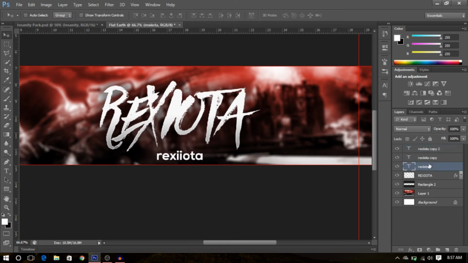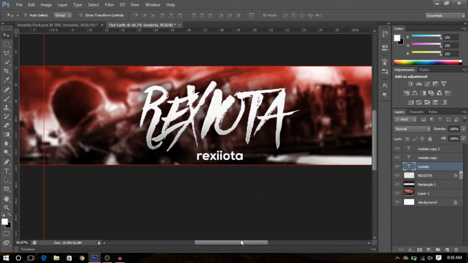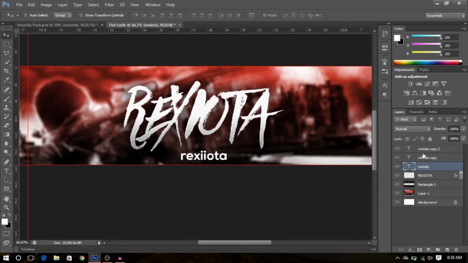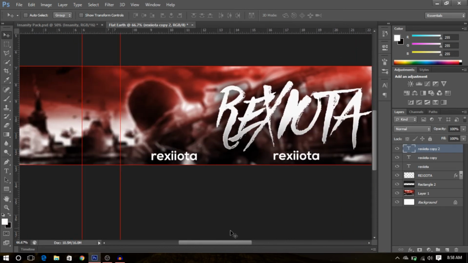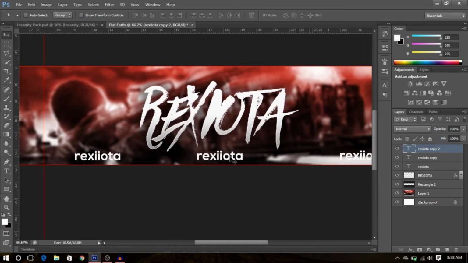At first, the first one is going to be in the middle. The second one will be in here. Make sure they're all on the same line. Okay, they're all on the same line. Make sure of that. And then I'm going to make them real quick. It's going to be in the center.